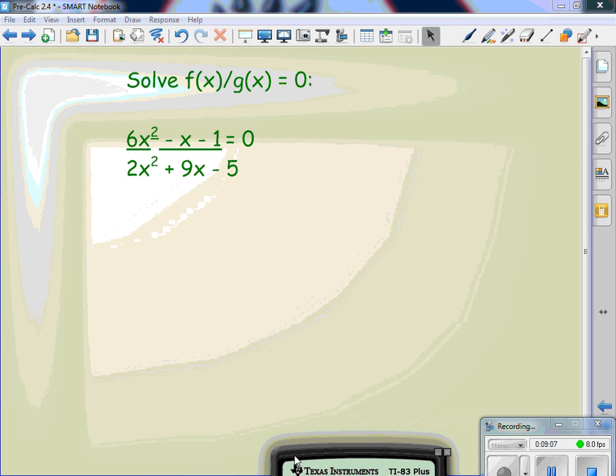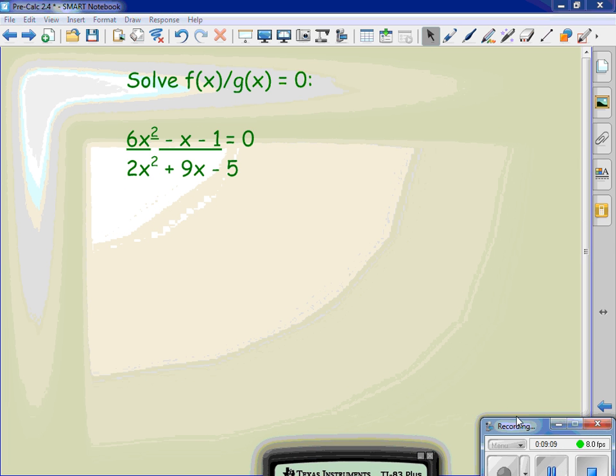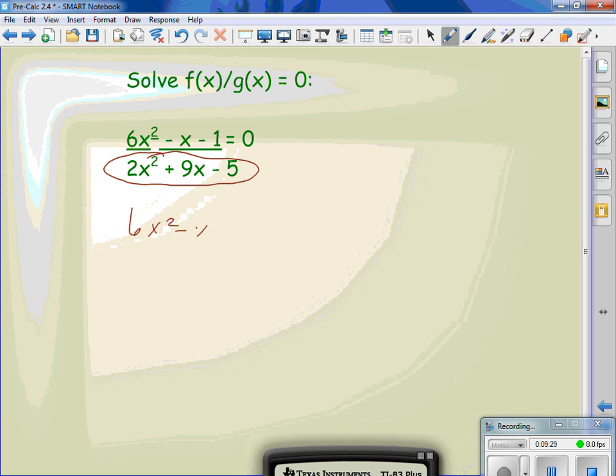Here's this type. On this problem, it's this divided by this. All right, let's put this to the other side. Okay, how do I move it to the other side? Multiply it. When I multiply it over, I get 6x squared minus x minus 1 equal to 0. Like I said in the first section, if there's something on the bottom, get rid of it. Really doesn't change anything.